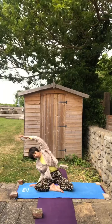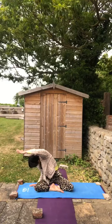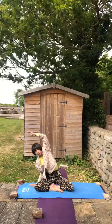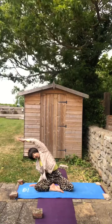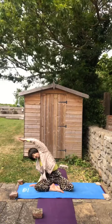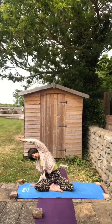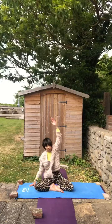Now make sure you're not rounding your back, not collapsing the chest, you're not looking down. Your heart facing straight ahead, open up the chest, and your right arm reaching out to the side, the opposite side. And then slowly bring yourself back to center.